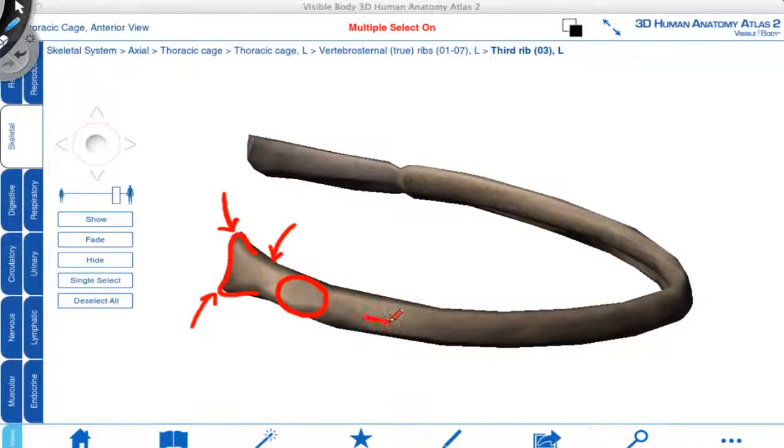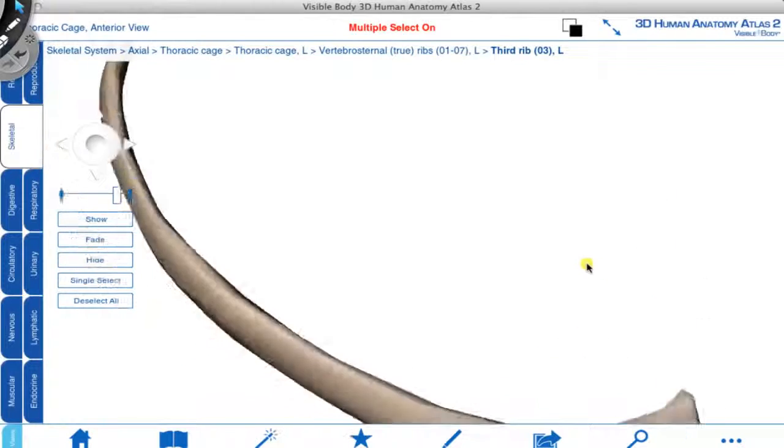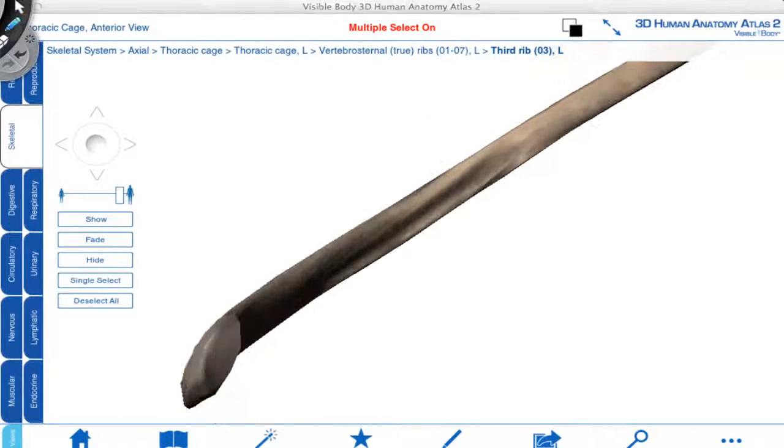Here we have the shaft of the rib, which goes all the way around, or the body of the rib. And where the body of the rib turns anteriorly, this is what we call the angle of the rib. So this here would be the angle of the rib. What we can see a little better from an anterior view is that on the internal surface of the ribs we have a groove. What we can see here is the costal groove, which I'll outline. The costal groove is parallel to the inferior surface of the rib, and within the costal groove are blood vessels and also nerves. And therefore the ribs serve a protective function for these particular structures.